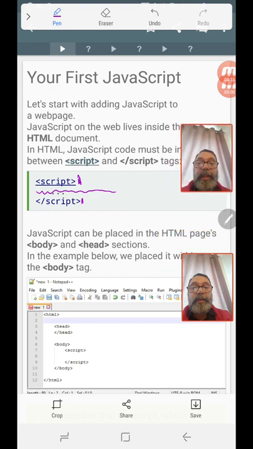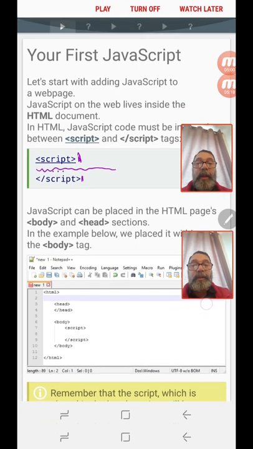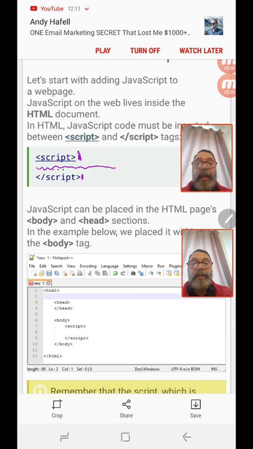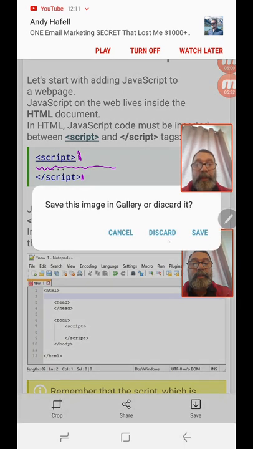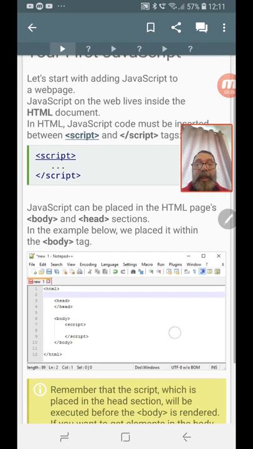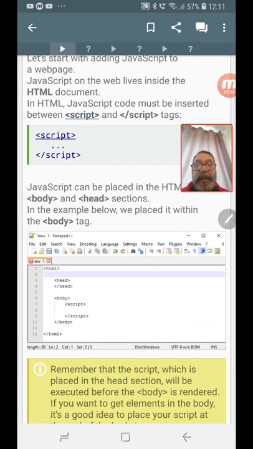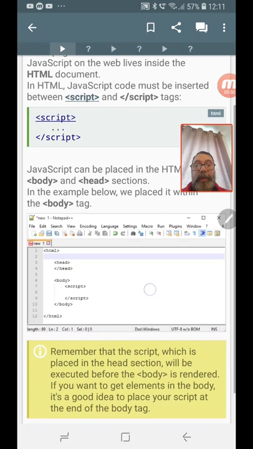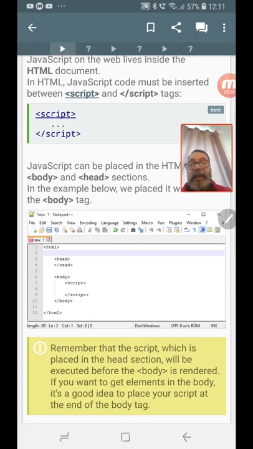JavaScript can be placed in the HTML page's body and head sections. In the example below, we place it within the body tag. So here, we put the script in the body tag.